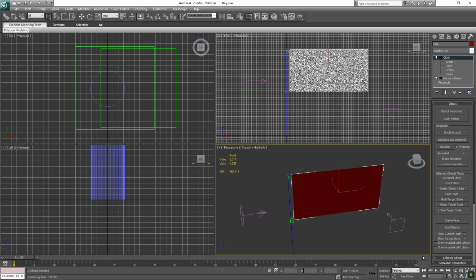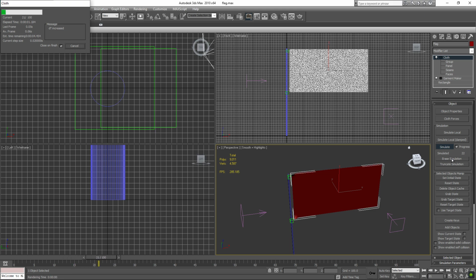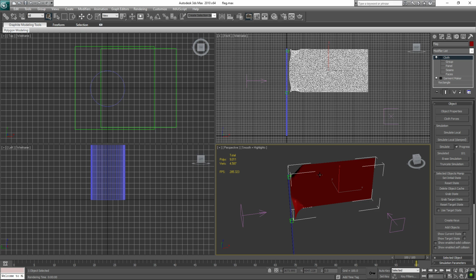You can make it from 0 to 1000, from 0 to 10,000, but right now it's from 0 to 100, and its progress is a check mark. It says simulated once, and the first frame is nothing, so it's exactly what is simulated. Let's click simulate, and it's going to start simulating all the 100 frames from 0 to 100. As you can see, the wind is blowing, the flag is moving kind of on the wind, but then the force, which is the gravity, is pulling it away because it's forcing towards that flag, and much stronger than the wind, because the wind is coming from the left, but the gravity is coming towards the flag instead of down.